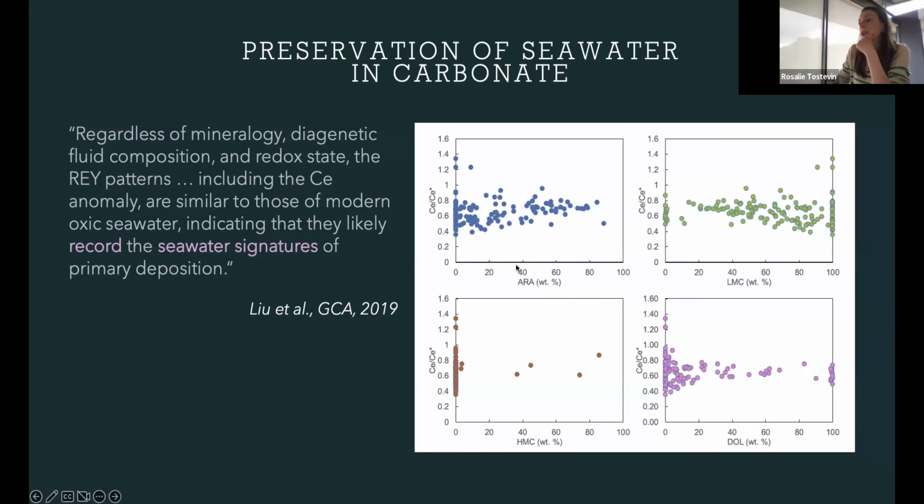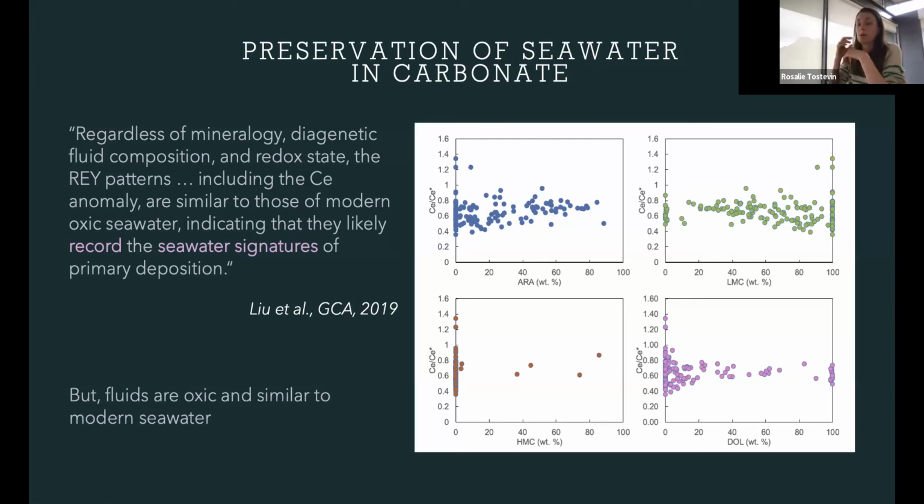So what I see in this data is there's no trend here as the mineralogy is changing, but there is rather a large range, and obviously some of these samples are not recording contemporaneous seawater, and some of them are. There's also a recent paper by Zhang and Shields pointing out that in this study, the fluids are largely oxic and similar to modern seawater in the pore water, so it might not be the best test because it's not really pushing things. It's a relatively easy system in terms of diagenetic alteration potential.